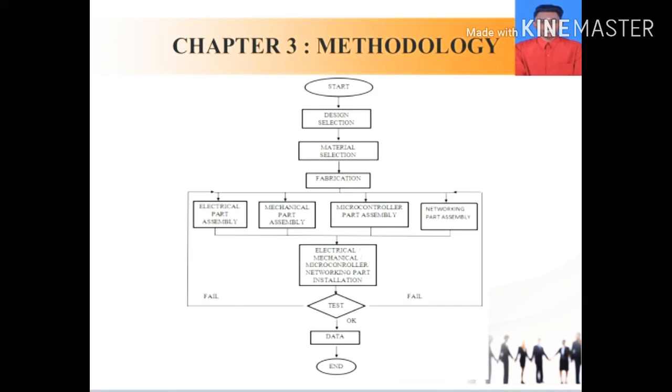Next, once the material is there, we will move to the fabrication process. Here, we have divided into 4-part assembly, which is electrical, mechanical, microcontroller and networking. Then we will start with the installation process and we will test and troubleshoot the project. Lastly, we will observe and record the data.